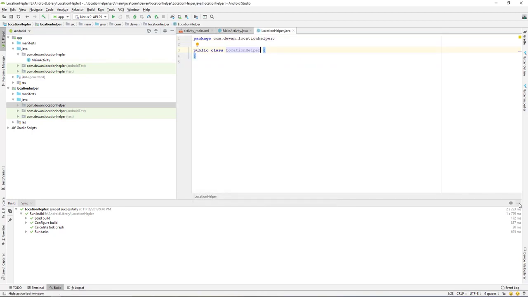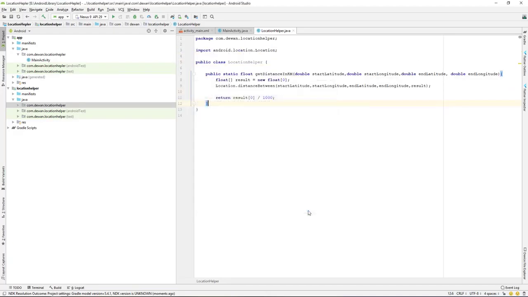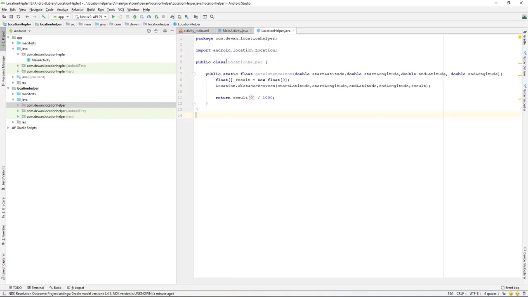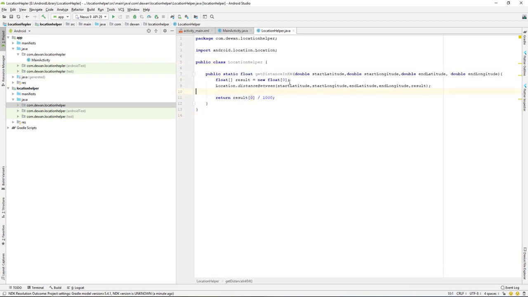We're just creating a simple class here for demo purposes, and I already have some code. I'll copy that code and create one method over here. The method I have is getDistanceInKm, which should return us a distance in kilometers, and it is a static method. You should be able to do all of this on your own, like creating a new class and putting your logic inside a method.